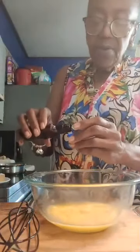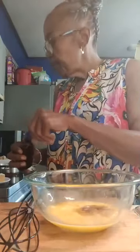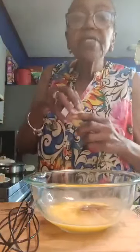So now, I'll put two caps of vanilla down in there. I'm going to sprinkle some cinnamon.